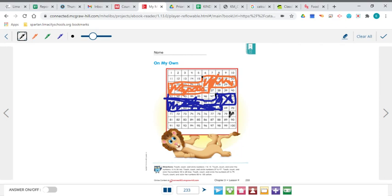Good job. All right, the next thing it's telling us to do is to find your yellow crayon. I guess I'll use a green since I don't have a yellow. And it says we're counting all the way from 80 to 100. Check it out. There's 80, 90, 100. So you are counting from 80 to 100. Here we go. Put your finger on the 80. 80, 81, 82, 83, 84, 85, 86, 87, 88, 89, 90, 91, 92, 93, 94, 95, 96, 97, 98, 99, 100.